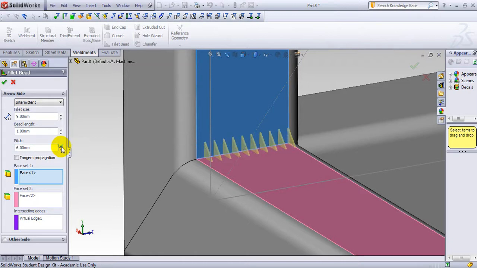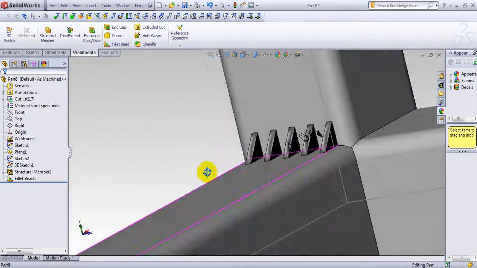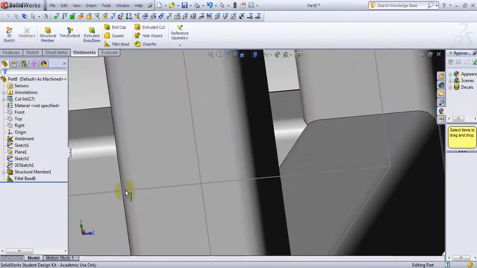Increase the distance here, and make the thickness a little more. So reduce it here. Maybe I need only about 4 or 5, and there we go. So you can see that I have this kind of welding here. That's one way of doing it.